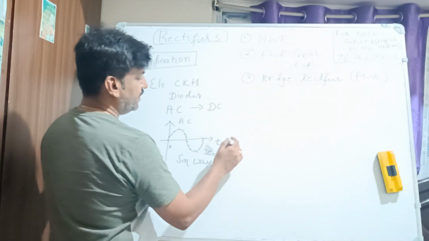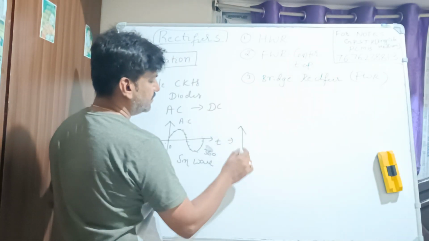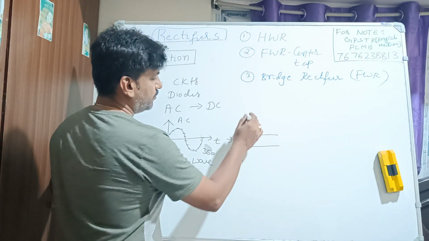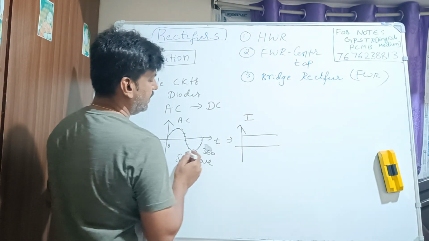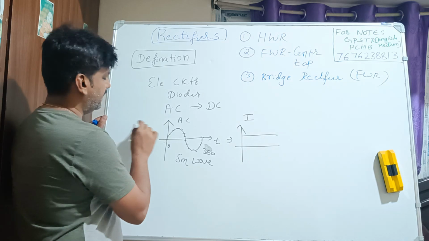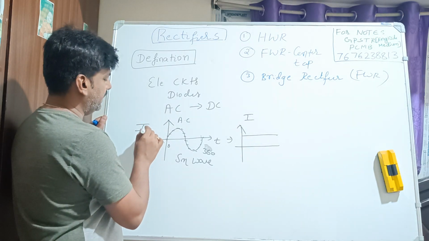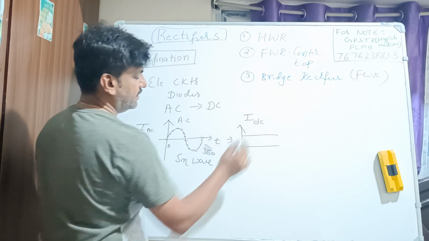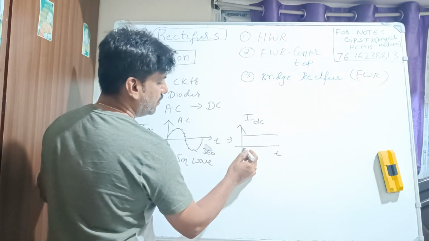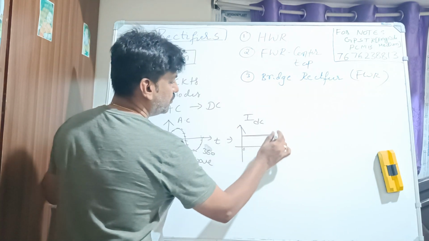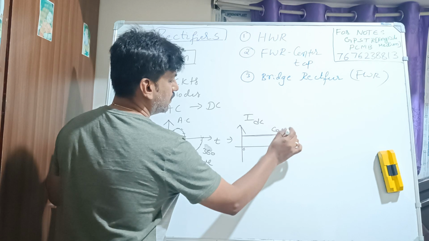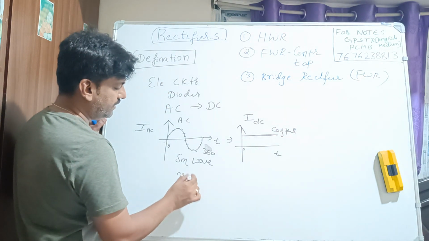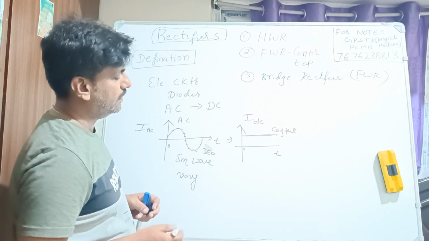Then what is the meaning of direct current? It is just like this. So we have this type of current. Suppose current is represented here, so this current I can write as I AC. If it is a direct current, I will write it as DC. What is happening here with respect to time? Look at this. This current is going to be constant throughout, whatever the time. But here the current is varying, right?